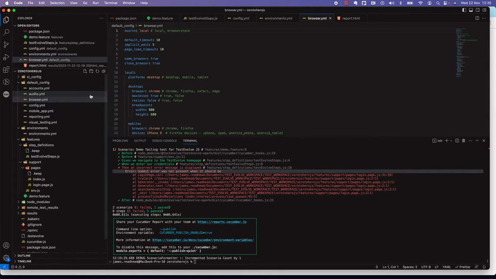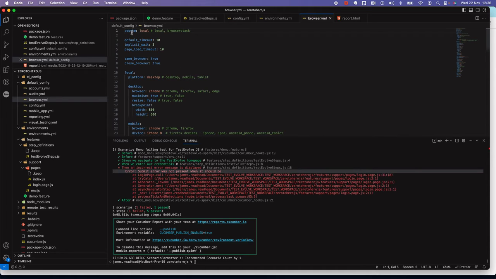And now the next place where it's probably going to have most impact is your browser.yaml. Okay, this is how you are, for the most part, for a browser test, this is how you're choosing to run your test. Now, there's a lot of config on here. To start with, we are just going to focus on running browser tests locally.